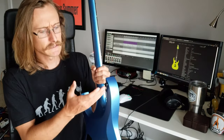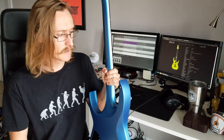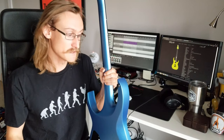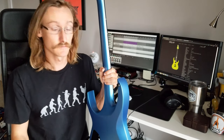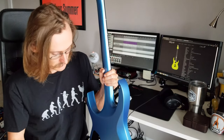It's kind of cool that they put the strap button on the back of the horn like this. Kind of gets the strap out of the way, which I think is great and really smart. You see this on a lot of brands. Strandberg, I know for sure, has this. But yeah, I do actually like that a lot.